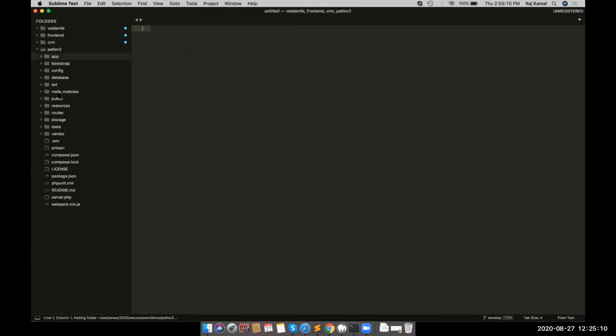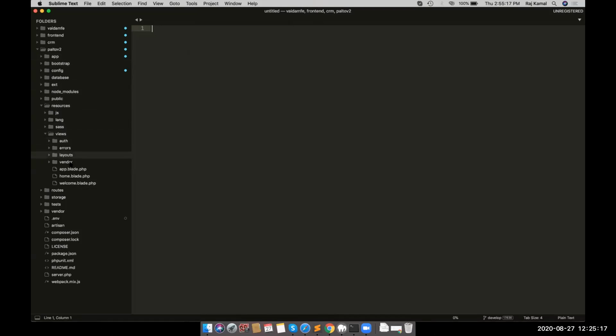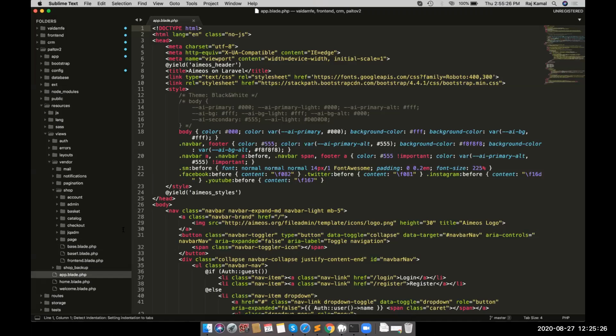See, if we navigate to resources, views, vendor, shop, there is a file here, their file. It was a basic structure, correct?